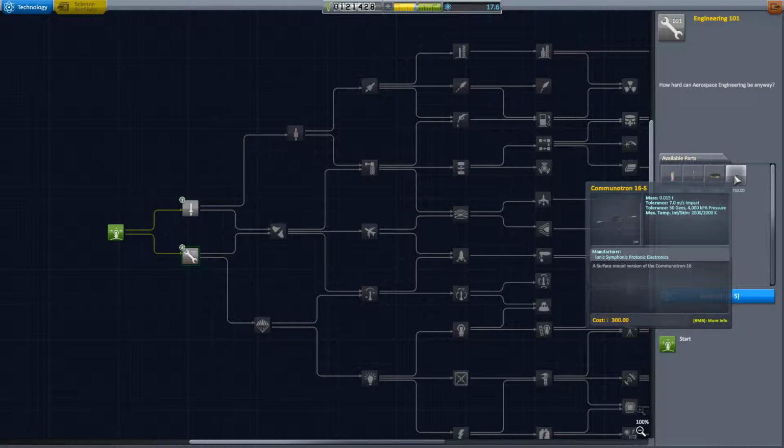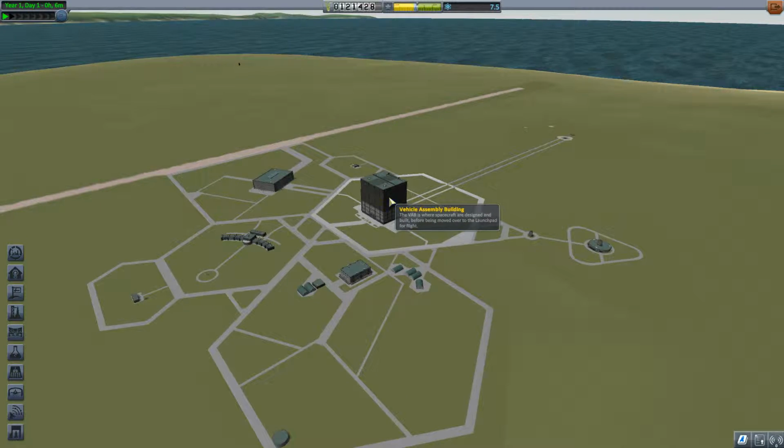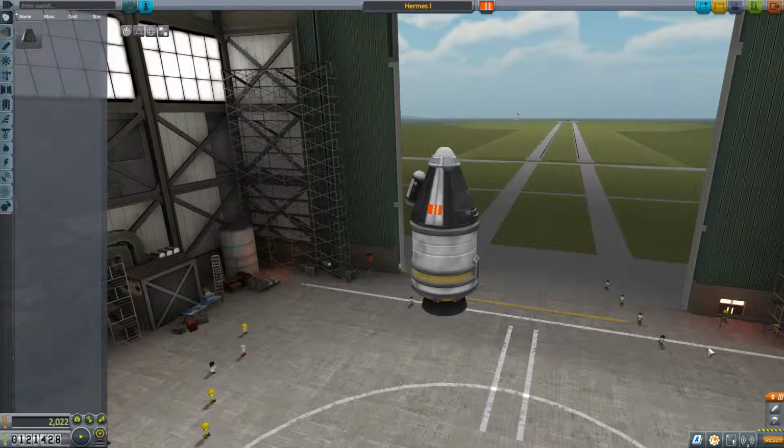Decouplers are really important. And another communications thing. Okay, so we're going to want both of these because they're both quite good. So we'll grab these. And then I can't afford any other ones, so that's that. Now, let's try and build ourselves a thing to go into the atmosphere.